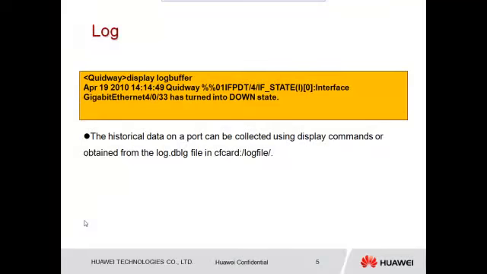And display logbuffer: with this command, the historical data on the port can be collected, or obtained from the log.dblg file in this directory, the cfcard log file directory.